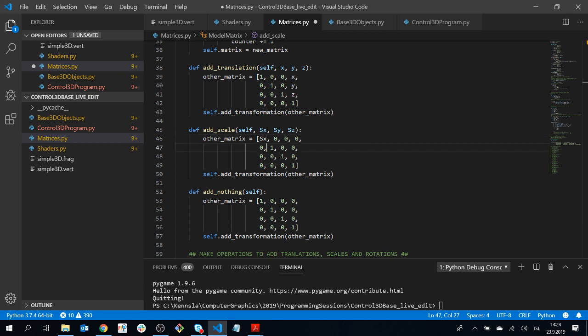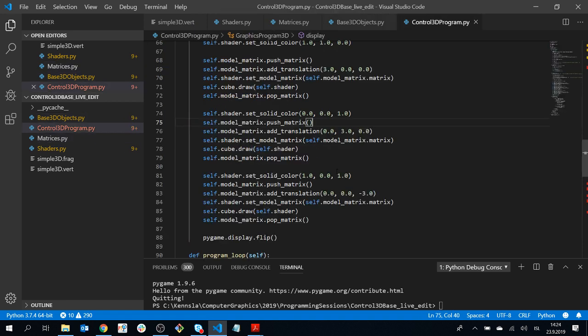SX, SY, and let's make this line up as well, SZ, and then we simply add it to our matrix. So now we should have working scaling. So we go into our main program, and let's just look at what it looks like to begin with.